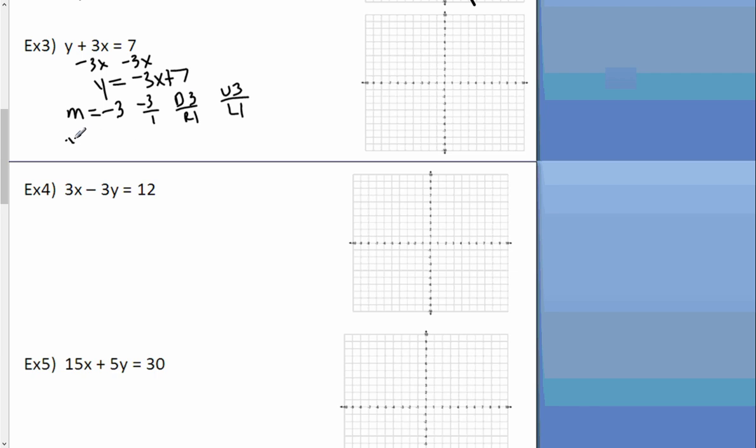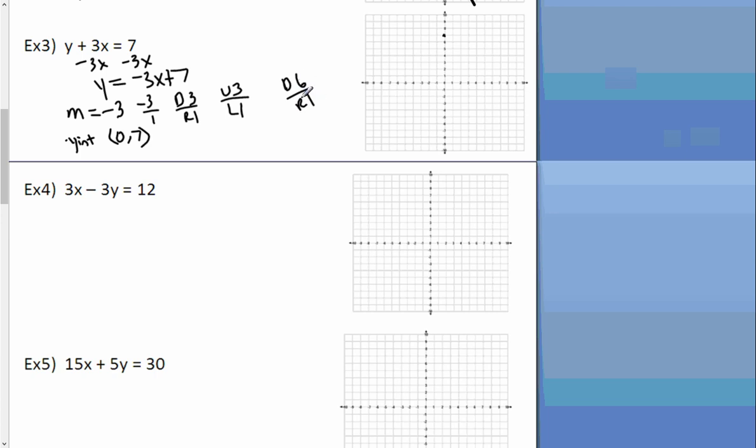Next part, y-intercept. My y-intercept is going to be positive 7, which is 0, 7. Starting point, directions, put them together, you can graph it. So go to 7 on the y-intercept, so it's right there. And you're going to go down 3, right 1. Now this time I'm going to actually show you something else you can do. You don't have to go down 3, right 1. You could actually do any ratio that means the same thing. So going down 3, right 1 is the same as going down 6, right 2.